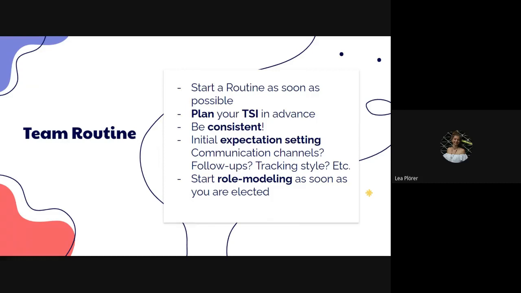Start having one-on-ones in a very, very fixed way. Start not from September, I'm sorry, start from January on having bi-weekly one-on-ones with your members. Have them put in your calendar with a bi-weekly reminder so that they're a fixed touch point for you, because then you will make sure that you actually have the routine already set as soon as February starts and all the work and tasks come in. You already have that foundation set and it's non-negotiable for them that there are those EBMs. Also, you don't need to reschedule them every week, which is amazing and will take a lot of energy away from you. Then also plan your team standards in advance.